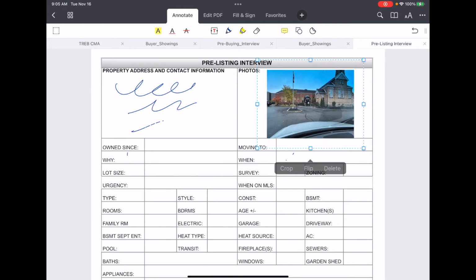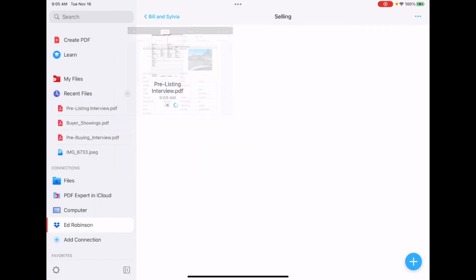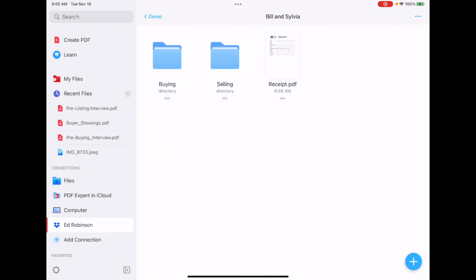So I've got all my information on the property. So I've always got it with me. I'm never going to lose it. And that's just a brief overview of the forms. And I have set up 8,000 agents across Canada on how to do this and be 100% paperless. So all the showings are in there, everything that I showed and so forth.